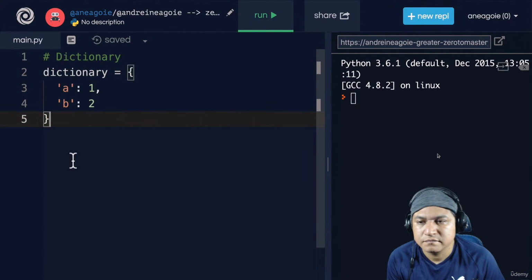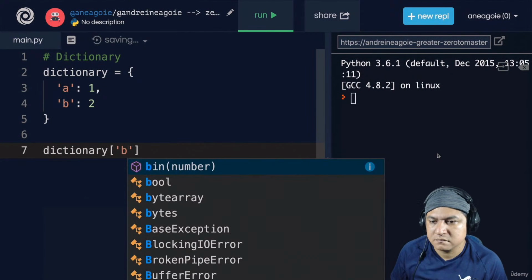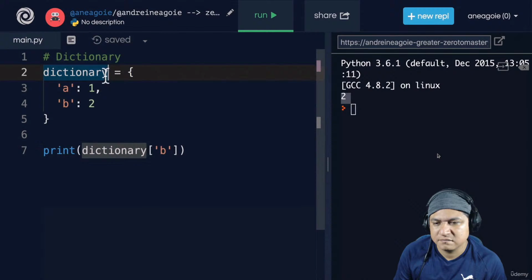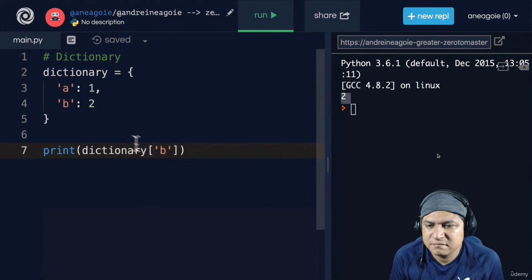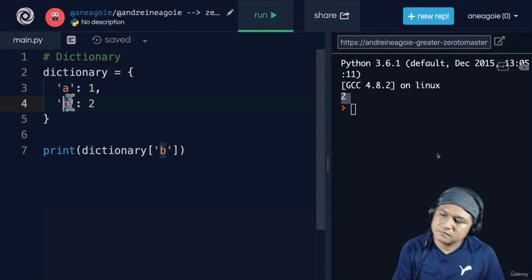Well, in order for us to access any of these values, I would go dictionary, and then say the key. In our case, let's say we want to grab B, we would grab the key, and then when we print the result, we get the value 2. We're essentially telling the computer, hey, I have this variable dictionary. Remember, I can name this whatever I want. I want you to go find the key B. And this key B, if it exists, grab me the value. So it's going to go into the machine's memory, find where B is stored in our memory and grab the value. So in the bookshelf B, we have the value 2.